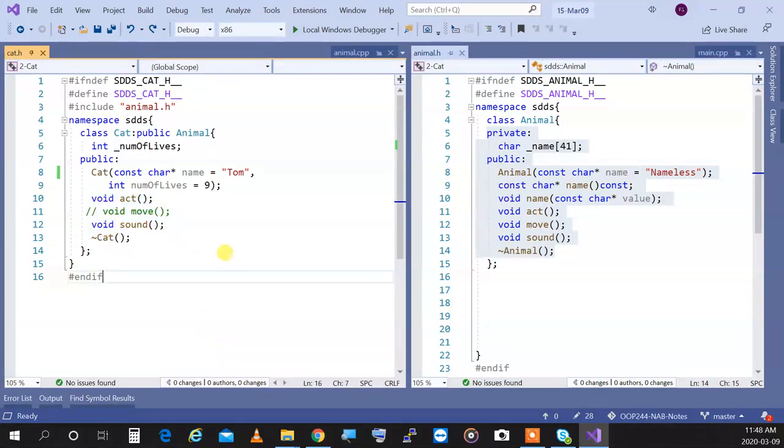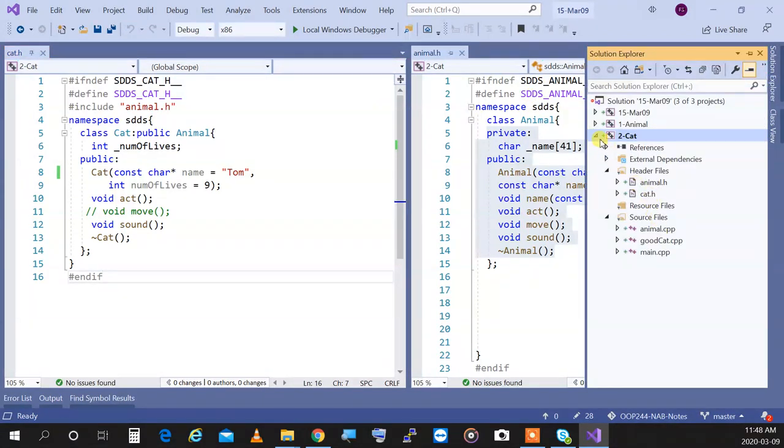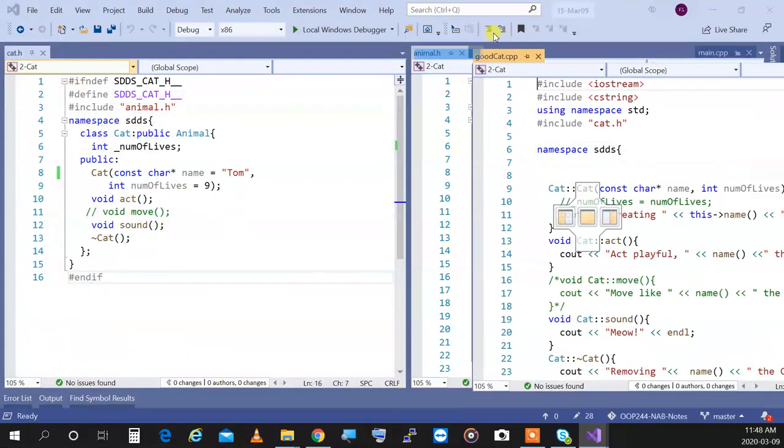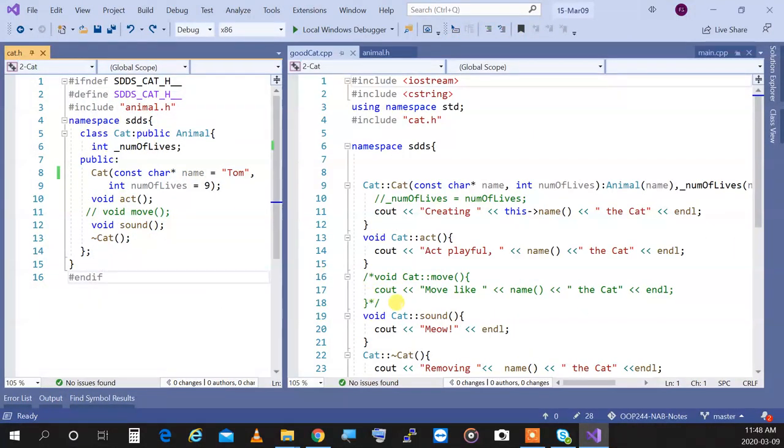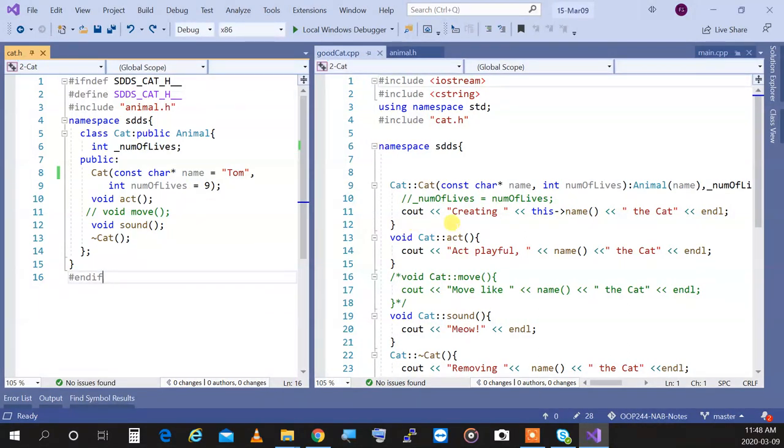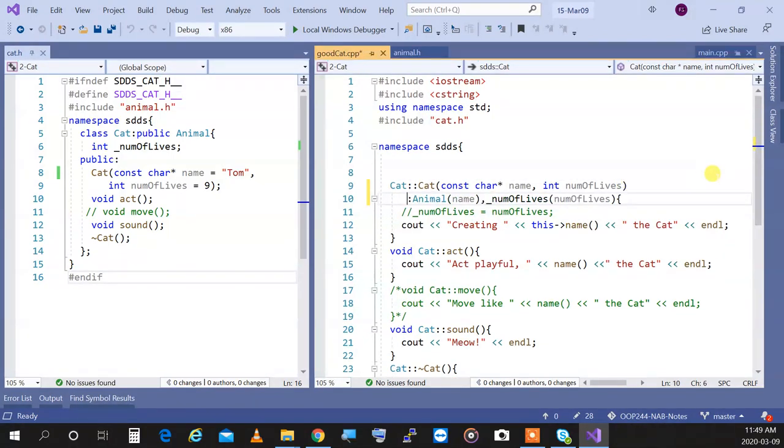All right. Another thing about initialization. So we have different types of initialization and the sequence of things happening. Let's bring up the cat again and tell you about the initialization and where you can do it. So if I have cat.cpp, we know that this is the initialization area, right? This guarantees that number of lives will not have any garbage in it and immediately will get created with this value. We are okay down to that point, correct?